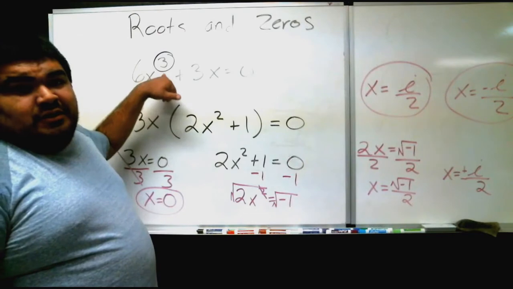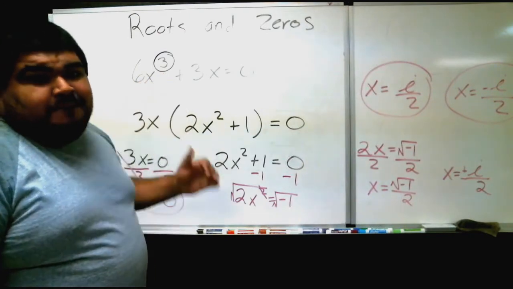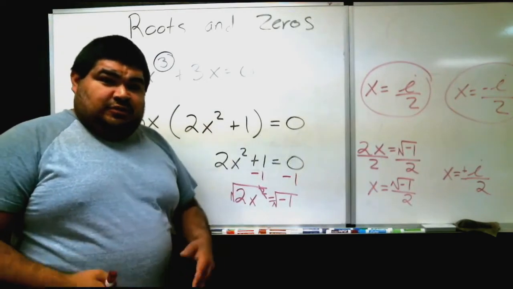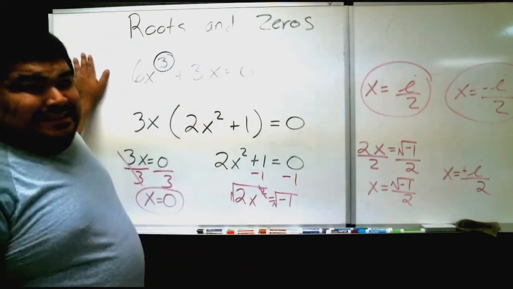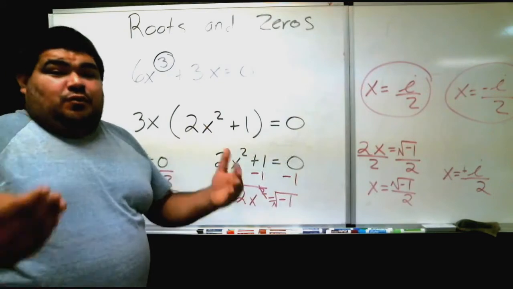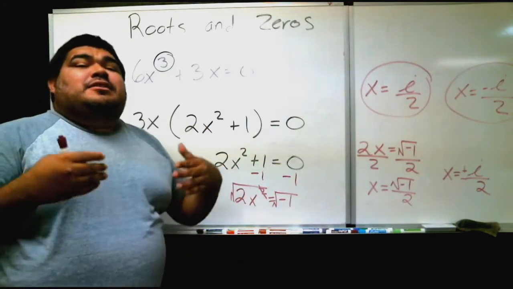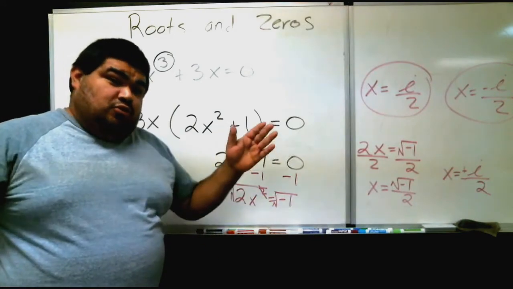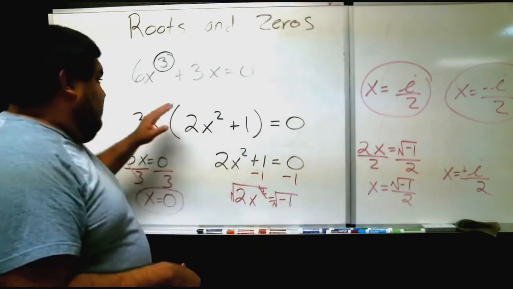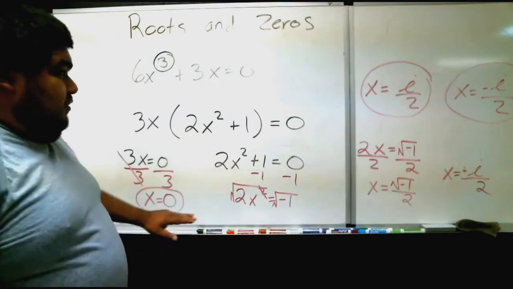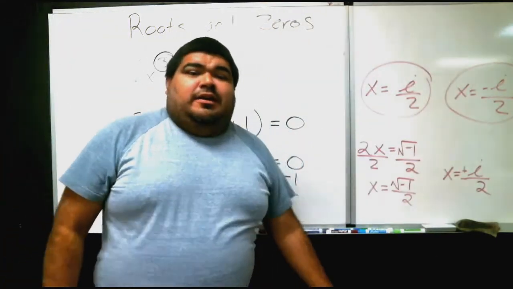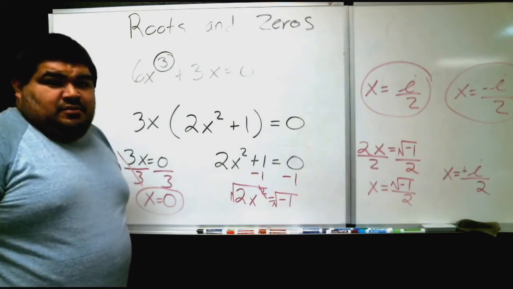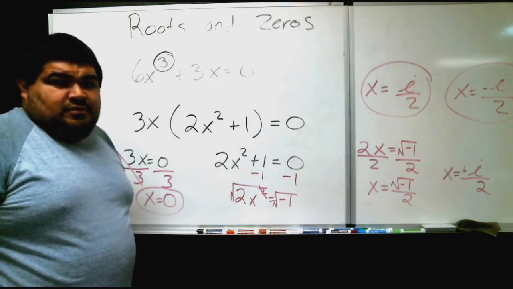Again, ours, the biggest exponent was 3. Always in your problem, your biggest exponent is how many solutions you have. If I had x to the 4th, then that means there's 4 solutions. If there's x to the 5, then there's 5 solutions, and so on. The bigger the exponent, the more solutions you have. Since ours is just 3, it's just 3 solutions. Make sure you write it down in your notes.